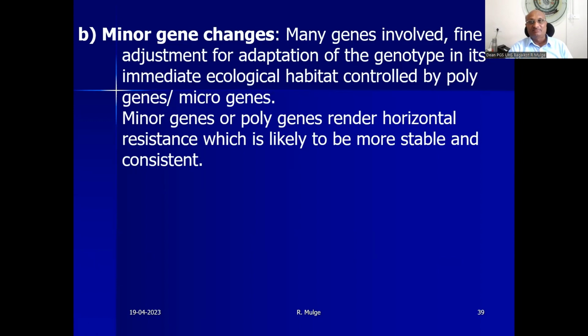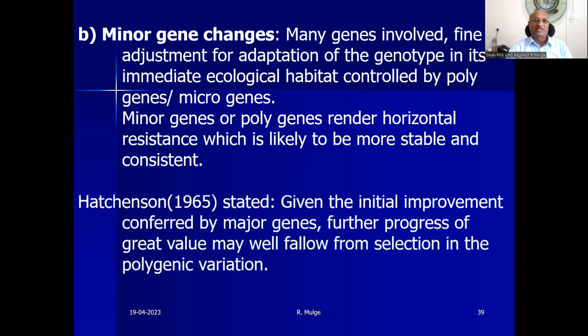Whereas here, the gradation is there. Major gene means it is resistant or susceptible. Minor genes means as the number of genes accumulated, the level of resistance is changing. It's not resistant or not. It can be moderate resistance, it can be moderate susceptible, like that gradients can be there. So those changes you can get.